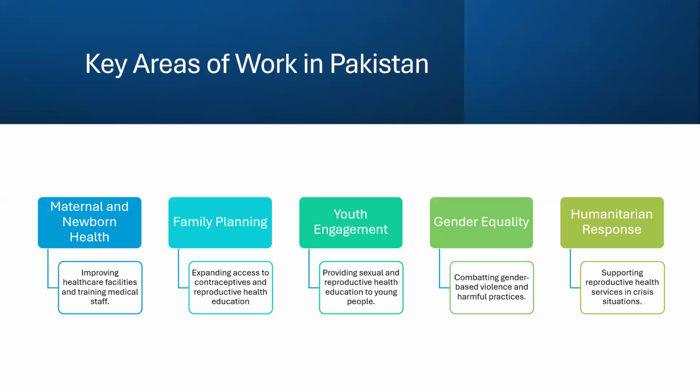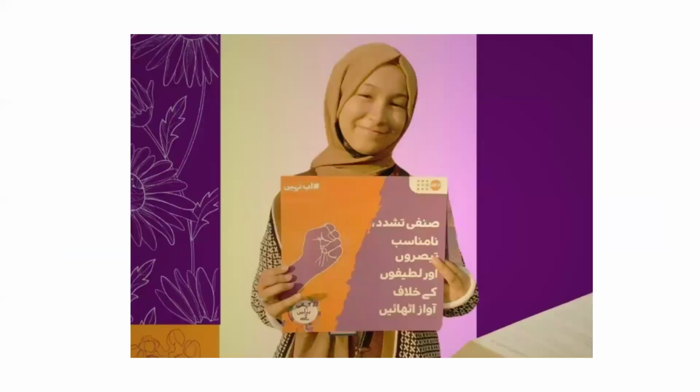These are the key areas of work in Pakistan, which include maternal and newborn health, improving healthcare facilities and training medical staff; family planning, by expanding access to contraceptives and reproductive health education; engagement of youth by providing sexual and reproductive health education to young people; gender equality, combating gender-based violence and harmful practices; and then humanitarian response, supporting reproductive health services in crisis situations.